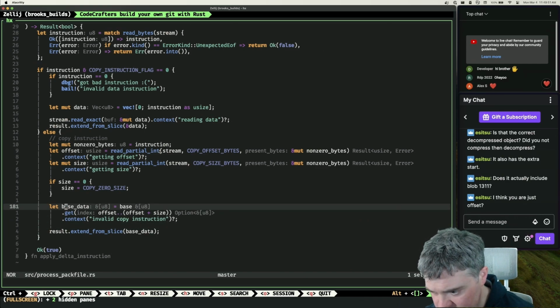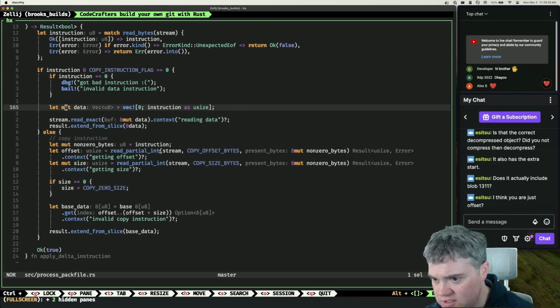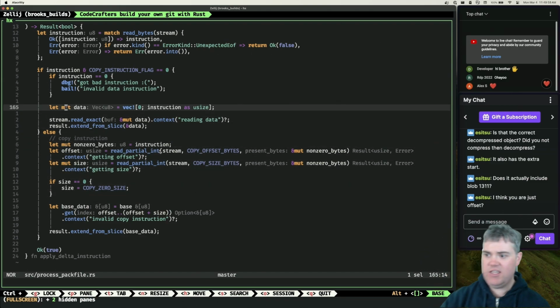But this includes not the instruction, but the content. And the content contains the actual thing, which is dynamic because the size is dynamic.